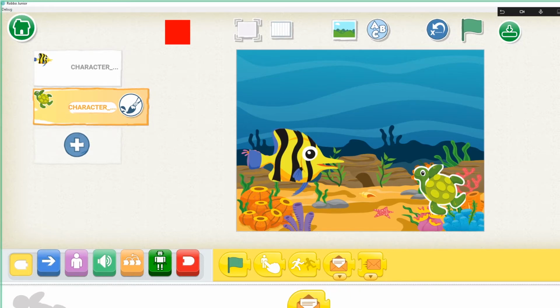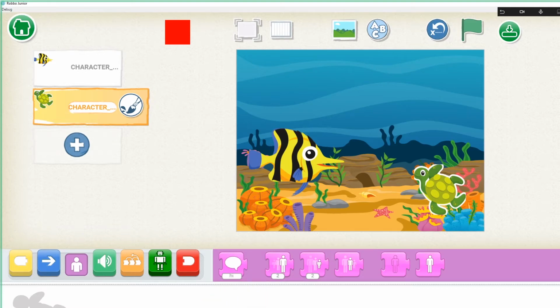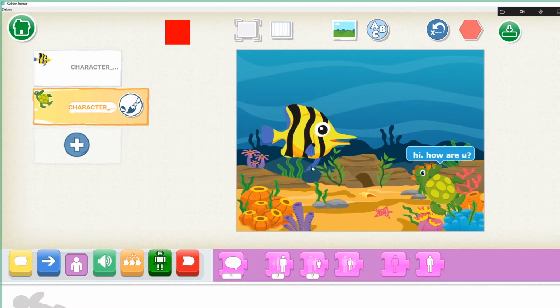The turtle can receive this message, and after the turtle receives this message, this turtle must say hi, maybe how are you. When we start the program, you can see the fish goes, says hi, and only after this the fish says hi, the turtle says hi and asks how are you.